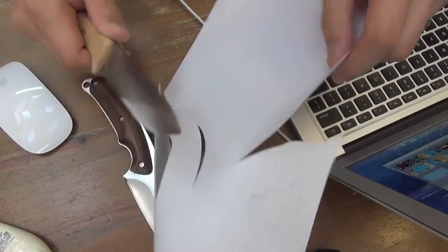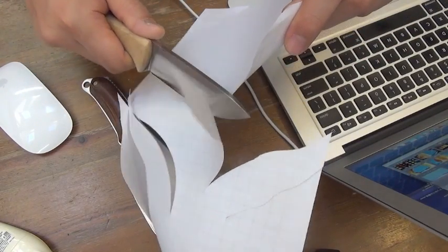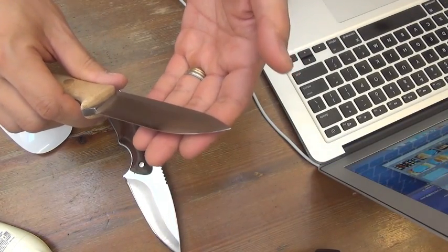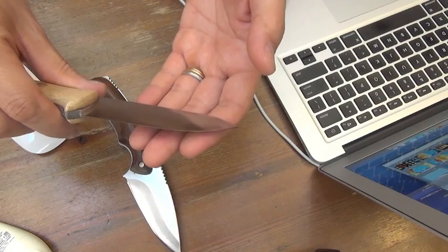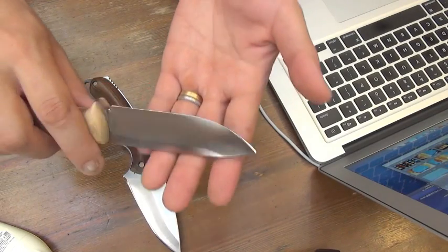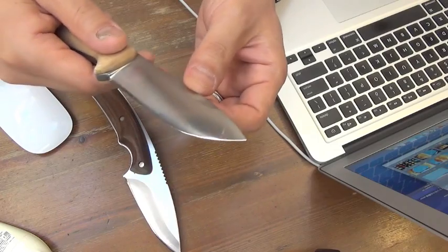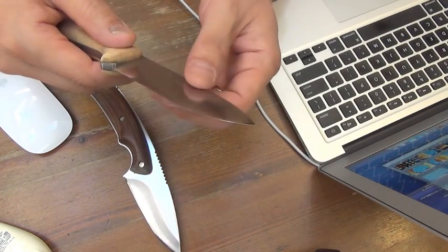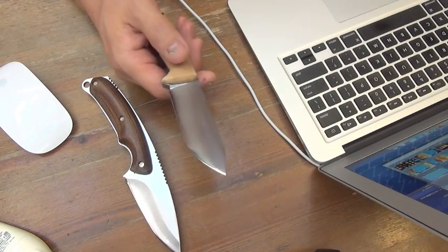Hairy. But it still cuts paper. I don't see any edge problems to my eyes. Nothing. Maybe just edge dulling. Yes, edge dulling. Anyway, let's see through the microscope.